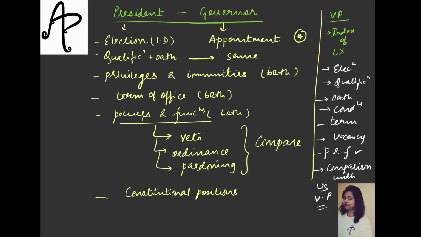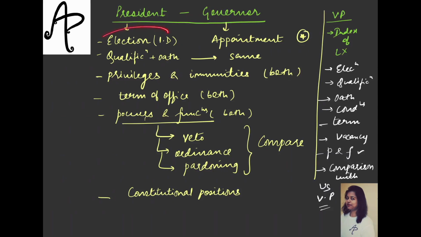Now, to begin with, in the next video we'll talk about the election of the President and the Governor's appointment, but you need to understand the basics of that too. So we'll do the basics also. Let's try and understand that. The basics of President and Governor, showing you the articles in the Constitution. I'll do it right here for you, so that in the next video we directly start with the election and appointment.